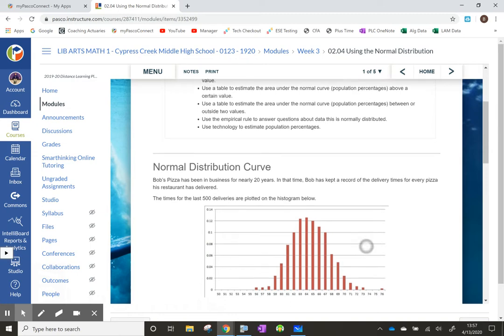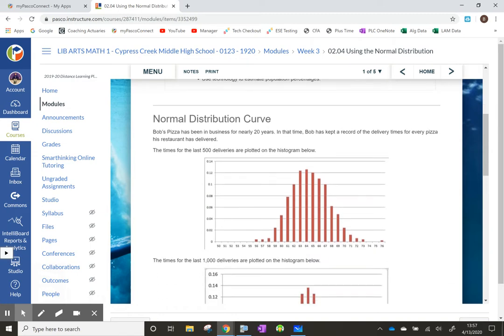So, for example, this first chart shows pizza delivery times, and it looks like the mean would be about 64 minutes if you look closely at that chart, because it's in the middle and it's the highest. So most of the values are going to be centered around that mean of 64 minutes. So a lot of times might be slightly off, like 63 minutes, 65 minutes, but most of them are around 64 minutes of the mean. And you have fewer and fewer pizza deliveries that extended above that time and below that time.